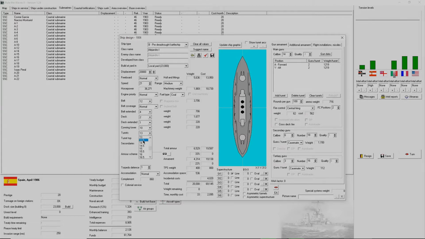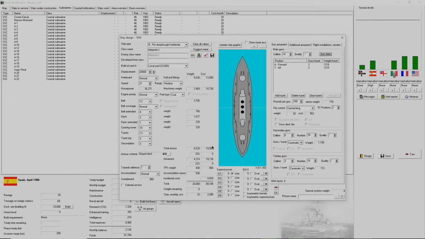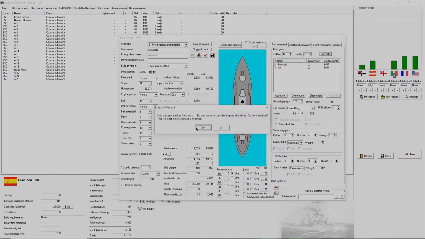I don't like a zero there. 80's a lot, but we want to leave a little for... Well, you know what? Let's do that. Let's go 13-inch turrets. Take a look at that gun data again. Okay, so we're immune. Our belt is immune. All the way. That's pretty good. That's a decent ship. All right. Double the cost of our previous ones, but let's start doing that.